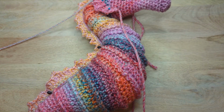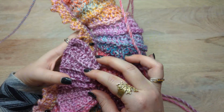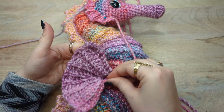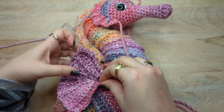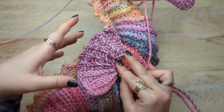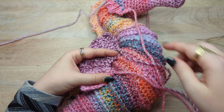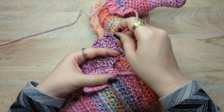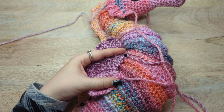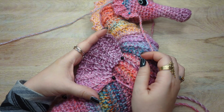Then last, we're going to take the side fin and we're going to pin this to attach. Placement on this one is a little trickier. I could place it a little higher, I could place it a little lower. You might want to, at this point in the pinning process, look up the actual creature that you're making, look up a seahorse and see where approximately their fins are pinned, or look at the examples at the end of the pattern to see if there is a seahorse example that you'd like to imitate with their shaping or pinning or design. And then you can pin those ends to attach.